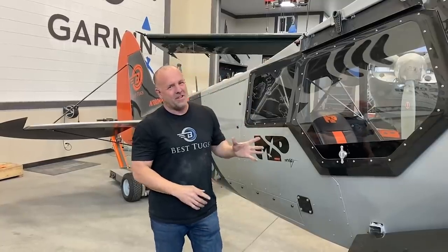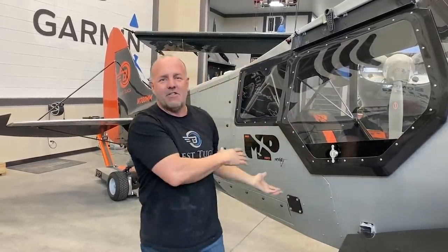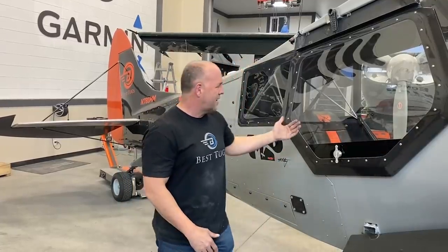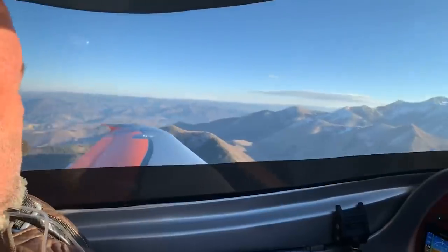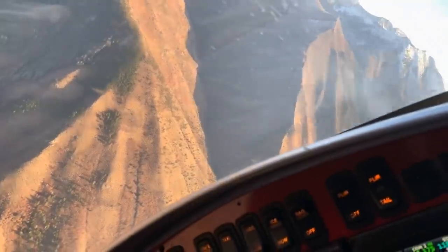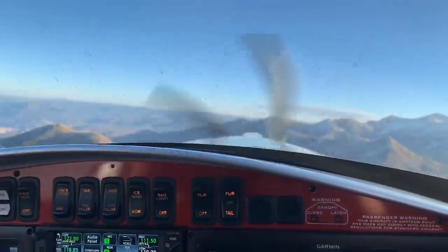There should be another. If something happened and I went down on this door, you wanna be able to get out the other side. So a lot of people asked, hey, how are you gonna get out the other side if you don't have a door there? And why don't you have a door there? Well, the reason I don't have a door there is simply because where I wanted the comfort of flight, the throttle control, and clear unobstructed visibility down for search and rescue flights, I didn't wanna park that out. And I wanted to keep the controls right there and I didn't wanna climb in and out of it.